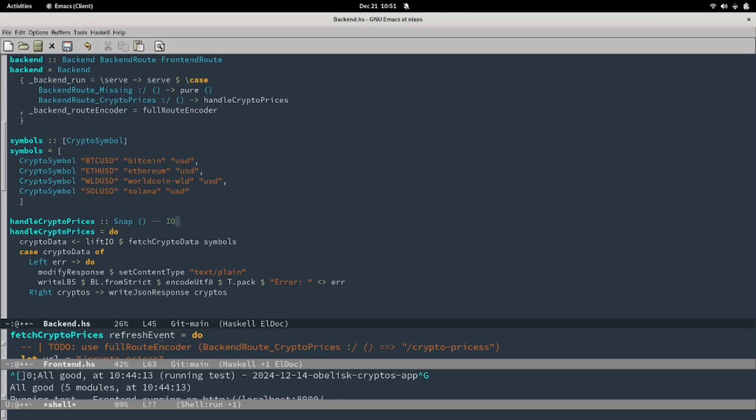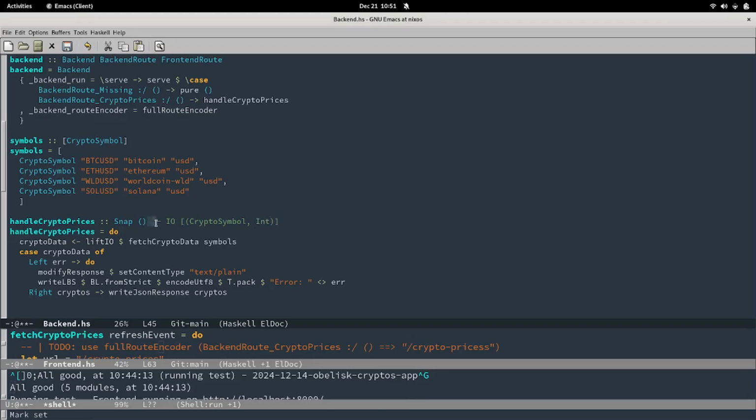Your main functions are usually of type IO, so I would think this would be an IO list of ints, or maybe a list of crypto symbols. Looking at crypto symbol now, it's part of a tuple with an int, so I have the crypto and then the current price. That would be my guess.